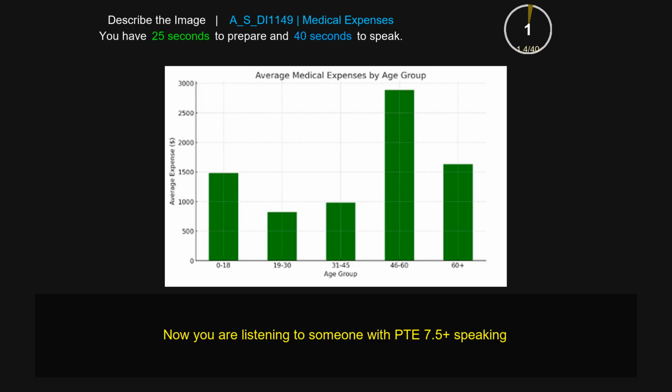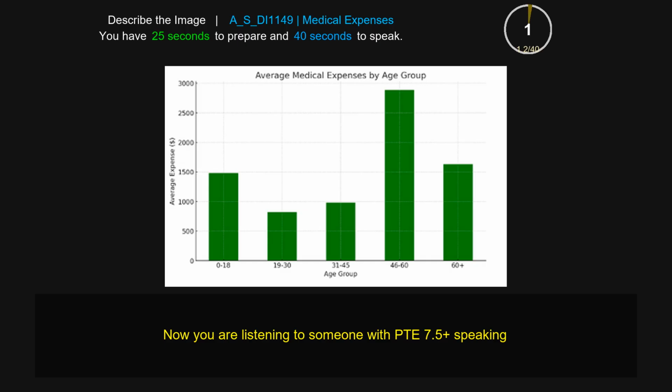The bar graph gives the information about average medical expenses by age group. The horizontal line gives the information about age groups which are starting from 0 to 18 to 60, and it also includes 19 to 30, 31 to 45, and 46 to 60. And the vertical line gives the information about numbers which are starting from 500 to 3000, and it also includes 1500, 2000, 2500, and so on. The data is revealed in the form of percentage and the maximum is covered by the 46 to 60 age group, which is above 2500, and the minimum is covered by the 19 to 30 and 31 to 45 age groups, which is above 2000. Overall, the image is very informative and provided crucial information about average medical.